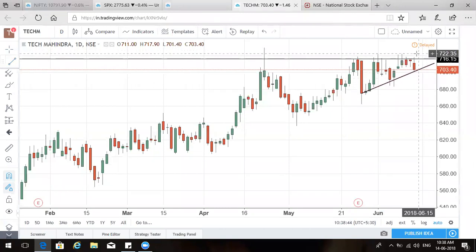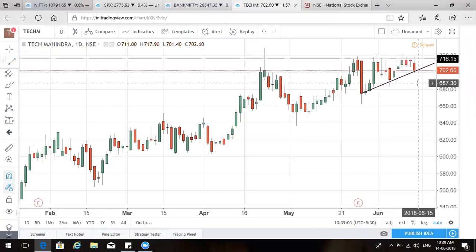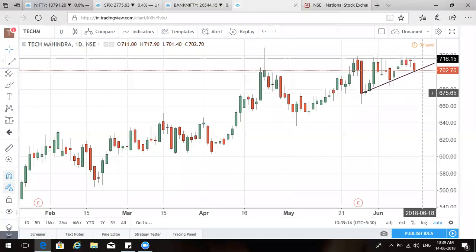So rather than buying at 722 or 718, let it come down, let it reverse, and if you get gap down bullish in these kind of stocks, then you can basically ride the rally. See, the point of making this trade very successful is not buying it at the breakout. You need to buy at the base thinking that it will reverse. Now, when will you buy at the base? At the base, if it goes down for 2-3 days, if let's say it comes down to 675 in 3 days, and then you get a chance of gap down bullish, you can straight away get into the trade.